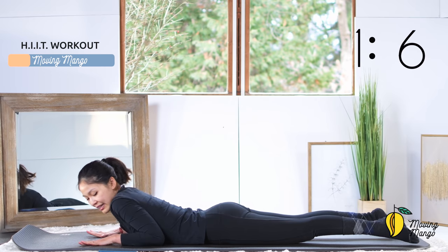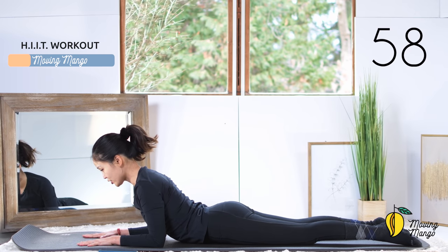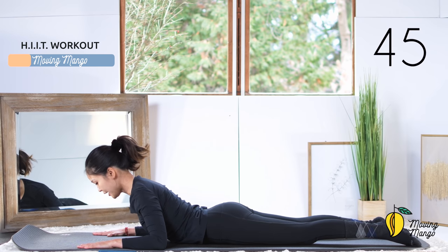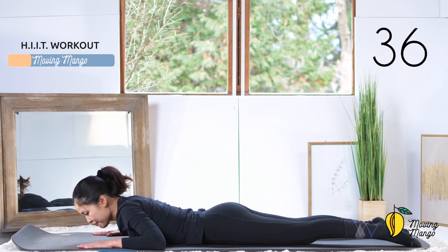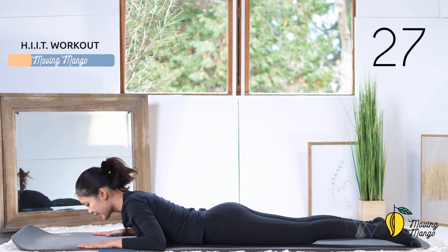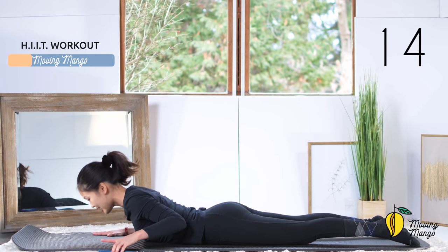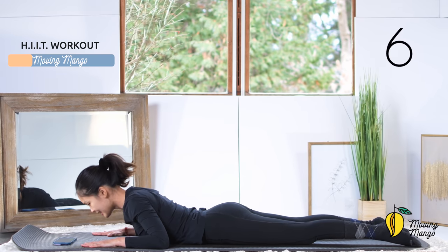Walk your hands halfway, lengthen and round your spine, and lengthen again. One more time slowly. Then start to come to lie all the way down on your belly. Keep your hands next to your chest, press your forearms down, shoulders far away from your ears, pull the belly button in, press your whole forearms down to lift your torso up and bring it down. You can open your arms a little bit wider if it's more comfortable for you to keep your back in neutral. Lift it up and down — inhale up and exhale down. Listen to your lower back here — only go as far as you feel good and comfortable. Make sure you pull your belly button towards the spine to feel more support. Lengthen your neck, look down to the mat all the time. Keep breathing, inhale and exhale, belly button in.